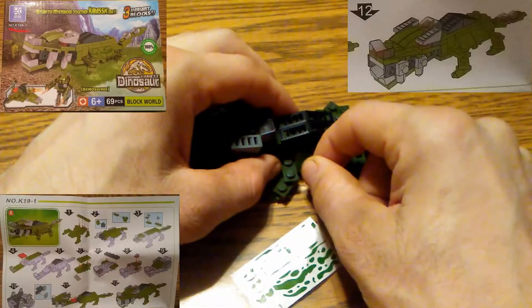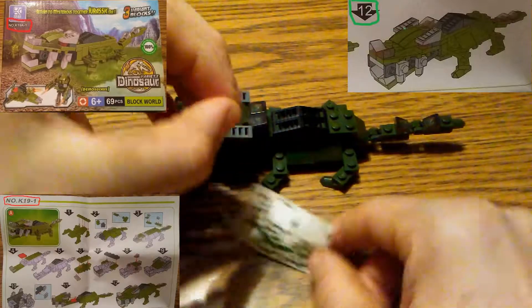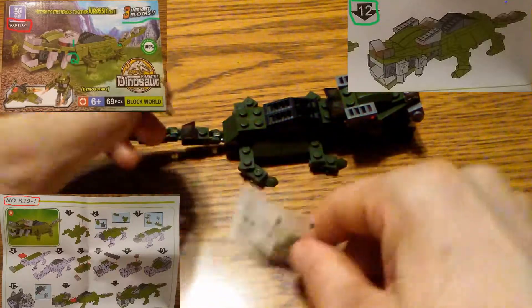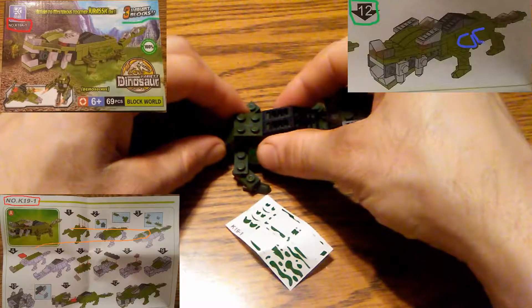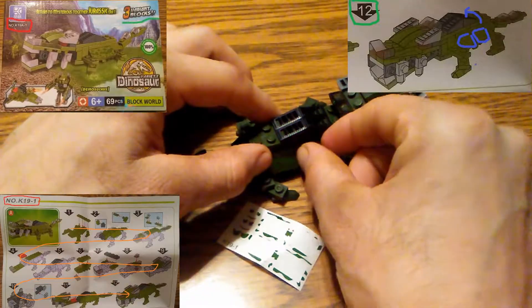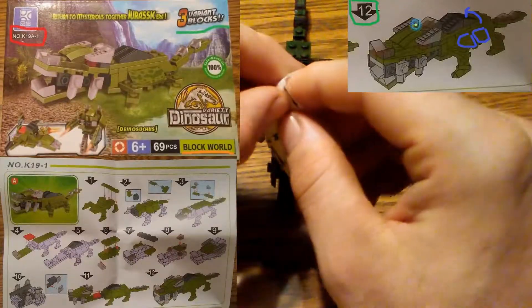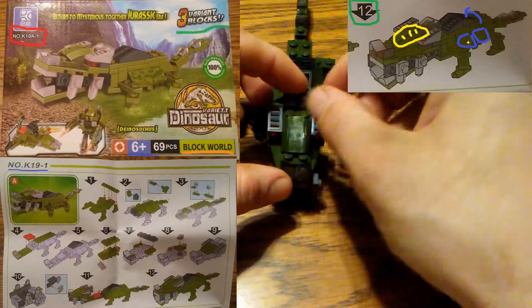We've made it to the last step — step twelve — the final step before the dinosaur is complete, and that's getting the decals on. I'm working on the four squares in step twelve and just putting the decals on. The instruction book doesn't show you how to do the decals — you kind of have to look at the box and guess where they go, or just watch the end of this video. This last step can be a little tricky to stick the pieces on. I had a little problem with the last square piece, but the other piece was pretty straightforward. You'll want to look at the box to get an idea of where to place the decals since it's not shown in the instruction manual.